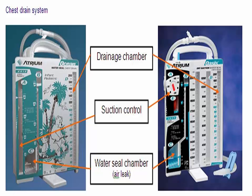Continuous bubbling is expected in the suction control chamber and indicates that the suction control chamber is connected to suction. Look for tidaling in the water seal, as it rises with inhalation and exhalation, but it is the reverse when the patient is on a ventilator. Check the water level. Adjust for gentle bubbles and make sure the tubing is open, mainly because they can develop a pneumothorax if the tube becomes disconnected from the drainage collector or dislodged.